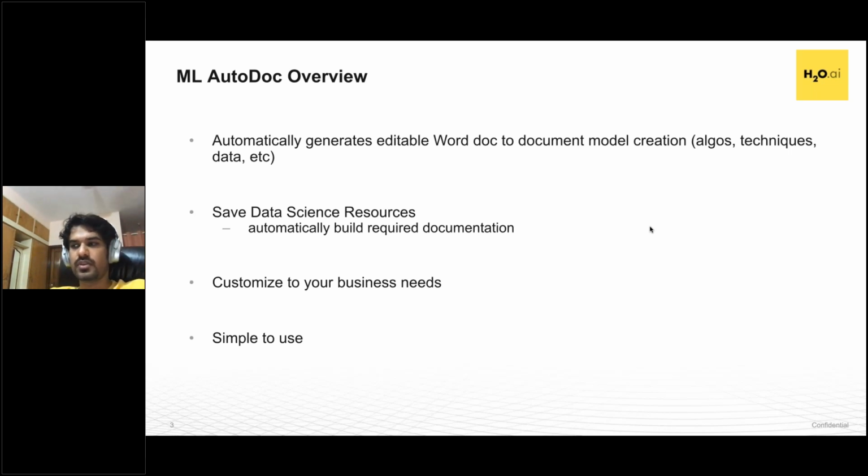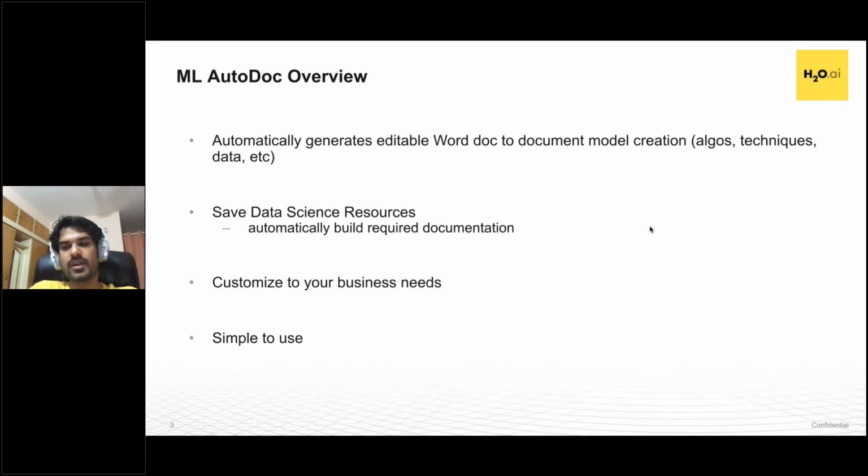And since it's a Word document, you can go ahead and edit it after it generates the documentation in a particular format, and it can be customized to your needs. It saves a lot of time for the data scientist, because 95% of the document would be built in the format in which you want, and if you want to add a few other features, you can go ahead and add them.